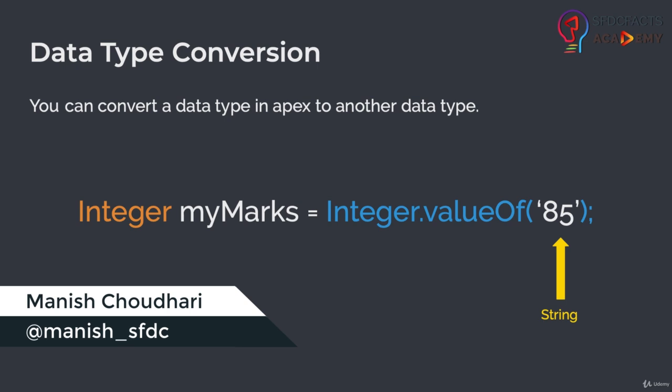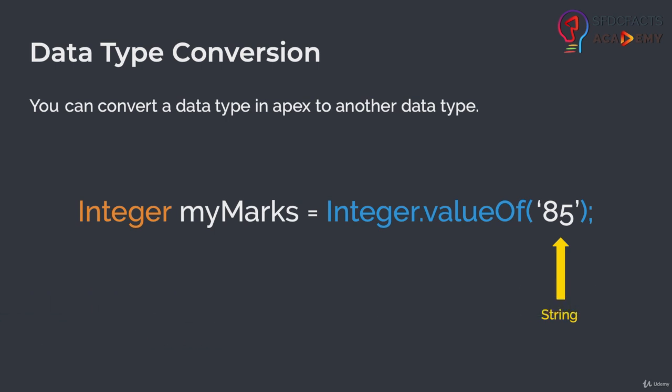But why is there a need of converting one data type to another one? The reason is sometimes you are not sure the data that you will be getting from your APIs, your third-party systems, or even from your database has the same data type that you want it to be. Sometimes you get your marks in a string and you cannot add your marks as a string. If you want to do some mathematical operations, then these need to be numbers. So if you want to give some bonus marks, you cannot add those to a string. You first need to convert it to the integer value, and then only you can do it.